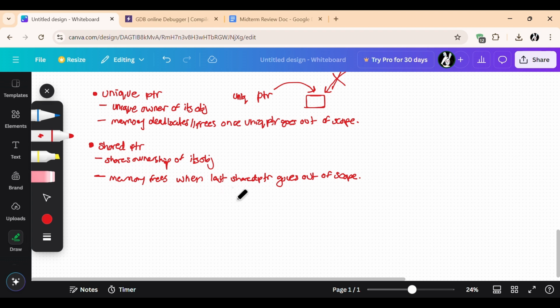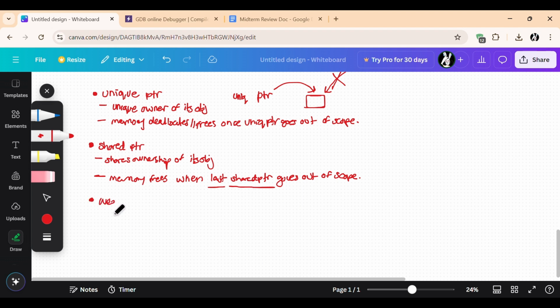Okay, so I want to emphasize 2 keywords here, last and shared pointer. So it's going to be the last shared pointer, so it can't be just any pointer pointing to it, it has to be the last shared pointer going out of scope.